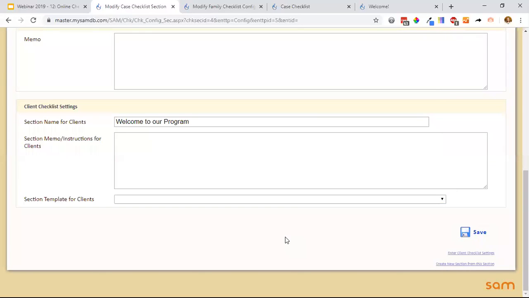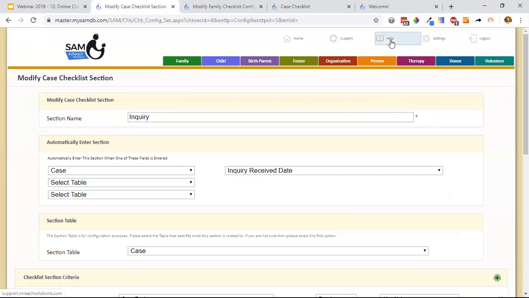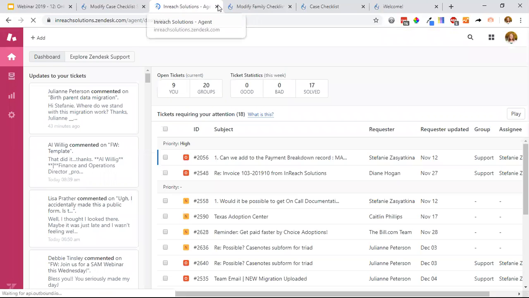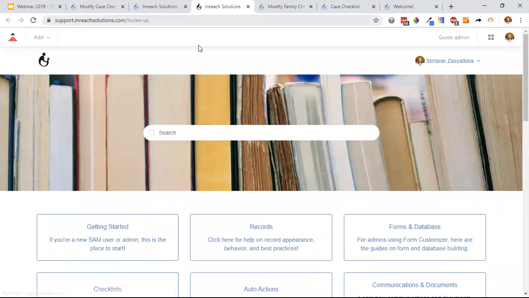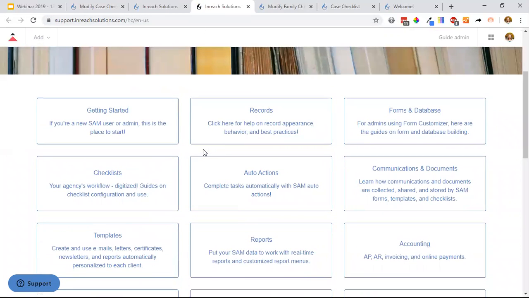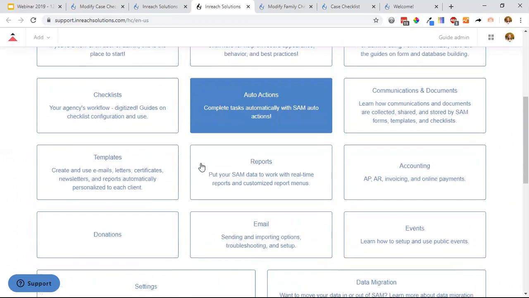If you have questions, you can also always look at the help. I don't know if this is known to everybody online, but there is a whole online repository, and it's updated pretty frequently. Excuse me, this is not what it should look like. This is our support, which looks different when you're logged in. It actually looks like this. You can search to get information, or you can just poke around.